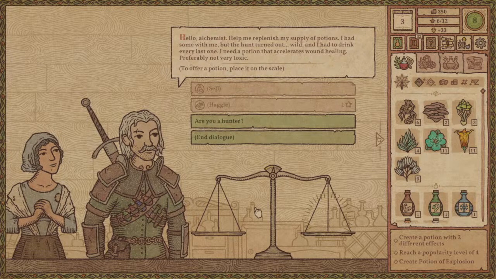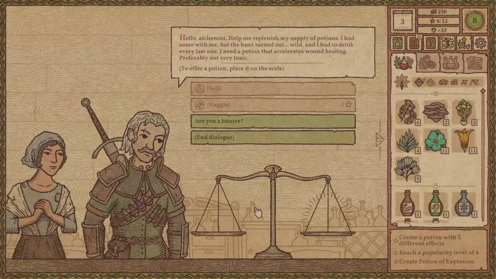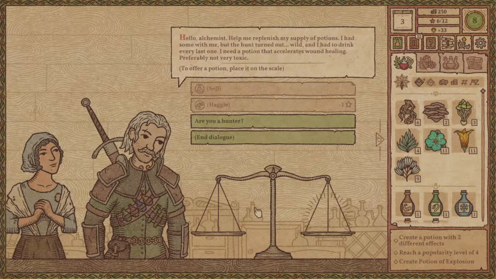A lot of making up to do. Hello, alchemist. Help me replenish my supply of potions. I had some with me, but the hunt turned out wild, and I had to drink every last one. I need a potion that accelerates wound healing. Preferably not very toxic.